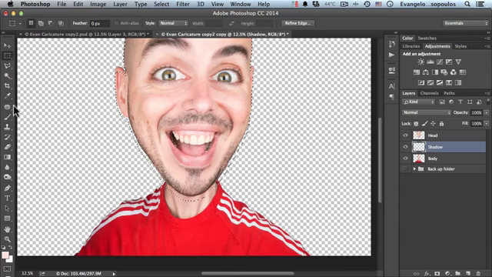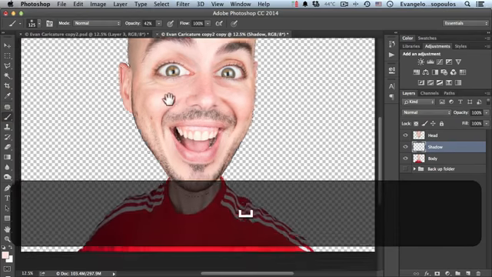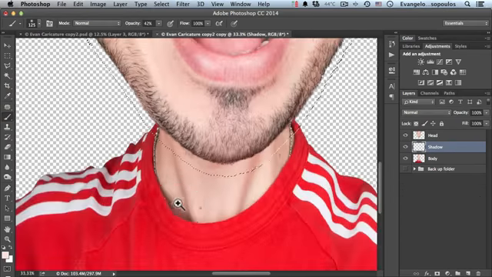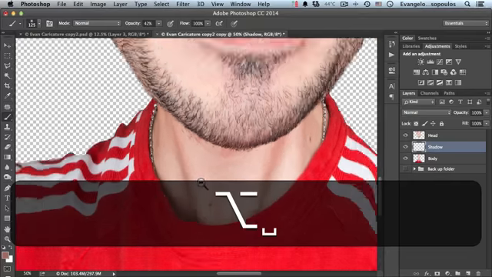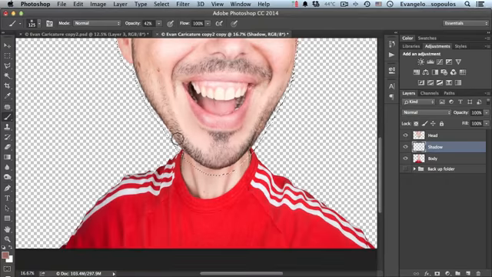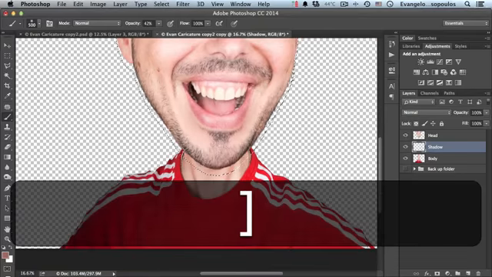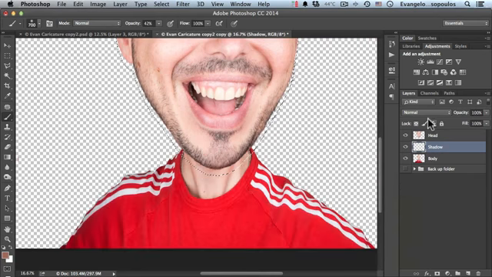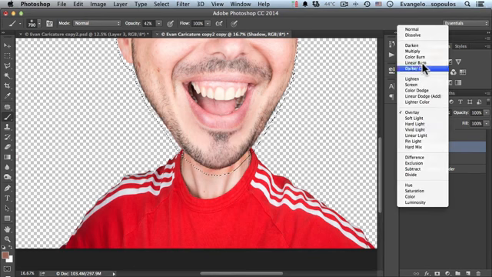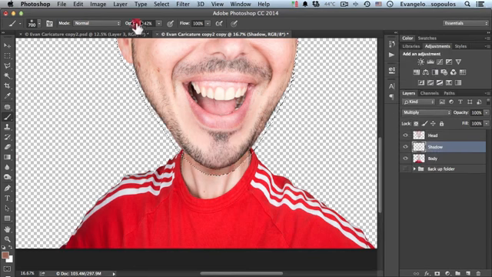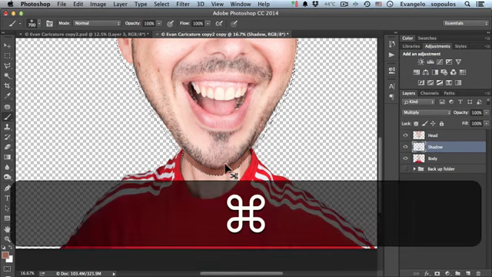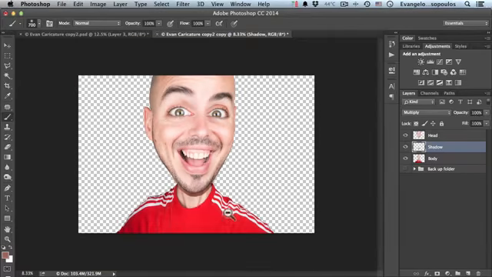And I will paint this area with a brush. So I will take a shadow area over here, and I will use my brush. Maybe I will use a darker brush anyway. I will change this to overlay. Maybe multiply, and of course I have to use this on 100%. Super, and Control D afterwards. So this is my shadow.